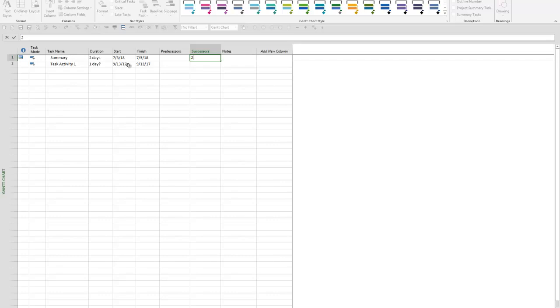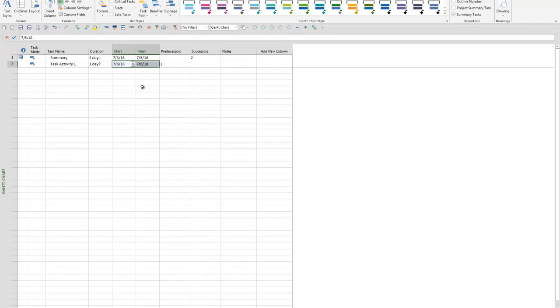What I mean by finish to start is it's a standard chronological relationship. Activity A happens and then B can begin. So in this case, when I type in the number 2, it's defaulting to that finish to start relationship, a chronological relationship. So I would expect task activity 1 to begin on 7/6/18. So let's hit enter and see what occurs. And here it is, the 7/6/18.